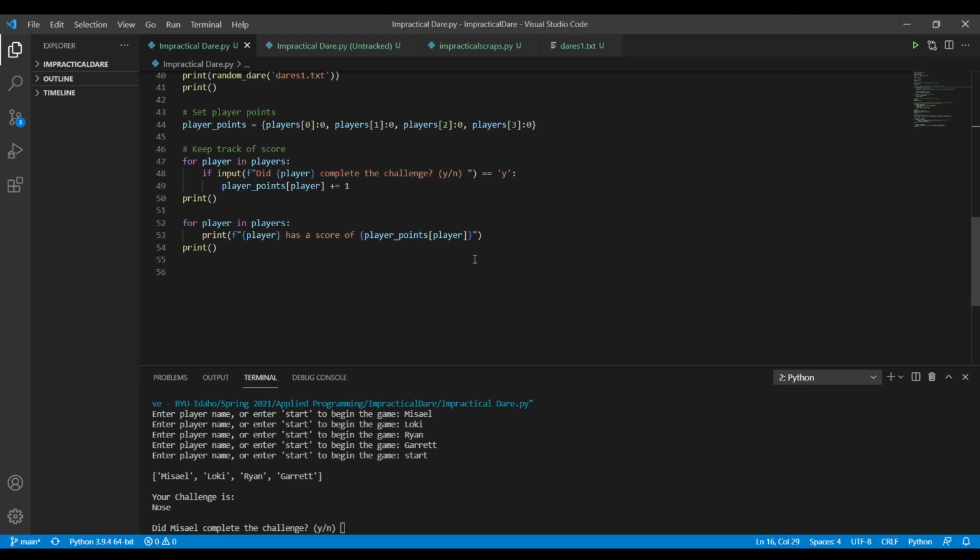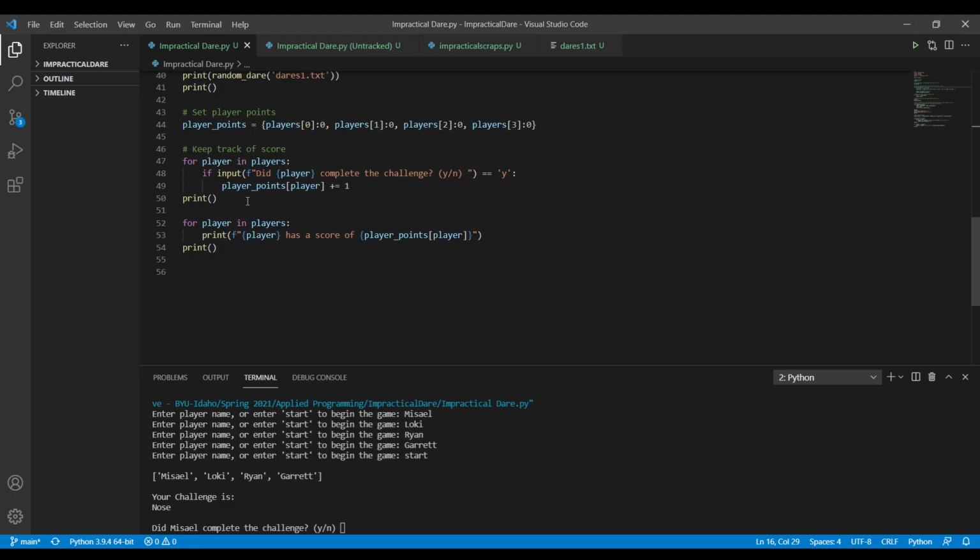For that, we're going to start with player points. Then we're going to append each of the players and assign them a place in the array. You always start with 0, 1, 2, 3, since we have 4 players for now. Next to it, you're going to see the 0. This is the starting score, so everybody is initialized with a 0.